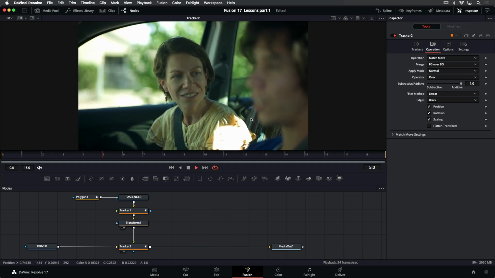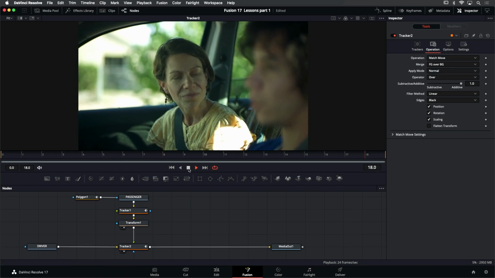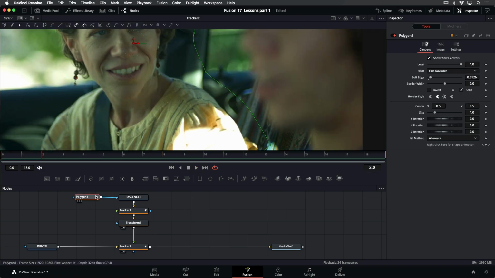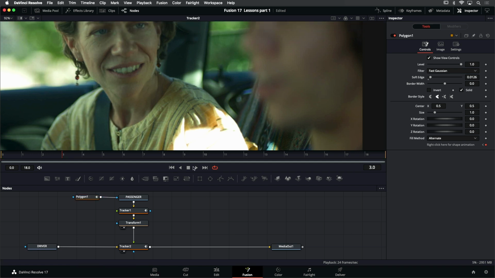I do see that there's a bit of fringe coming in there, so I'm going to adjust my polygon one more time. There we go. Oh, and I added it on the wrong frame. So you can see here I've done this adjustment on frame 2, but I also have a keyframe on frame 3. So what's going to happen if I go to frame 3, it's going to animate. I don't actually want that to happen. So I'm going to go back to frame 2 here, and I'm going to remove that keyframe by clicking there. And now I'm going to go to frame 3 and do my final adjustment. And that should do exactly what I'm looking for.